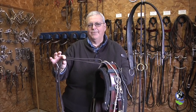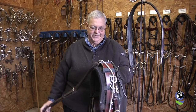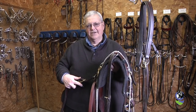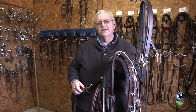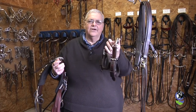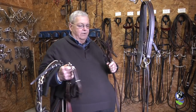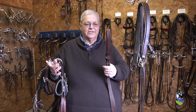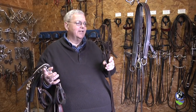The surcingle is accompanied by a turn-back strap, which many people call a crupper strap — either term is correct — a crupper, your lines, and your lugs or tugs. Again, either term is correct. These happen to be French lugs, also called quick hitch lugs. The other pair you can use are the normal tie-down lugs with a safety girth. If you use these lugs you must use a safety girth — also called a dead man's girth or a tragedy girth. If this is not in good shape, you may be in trouble.